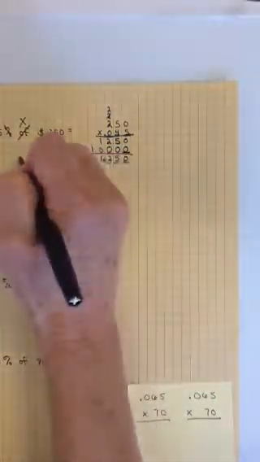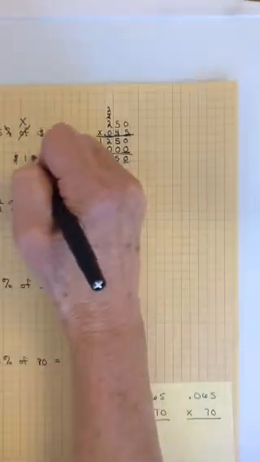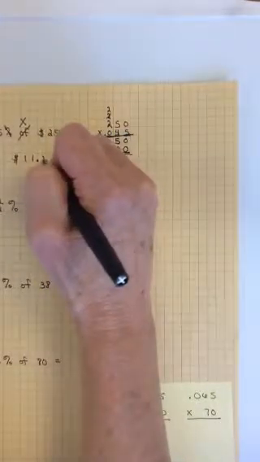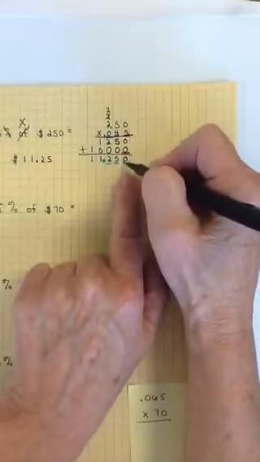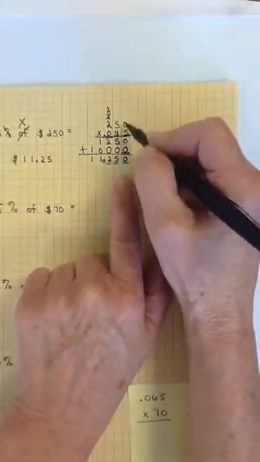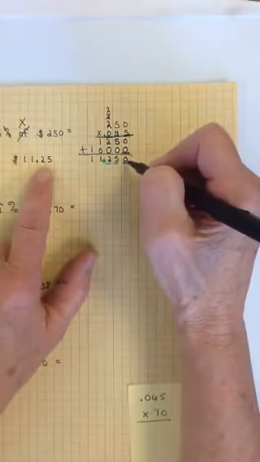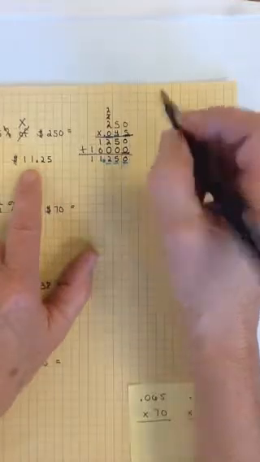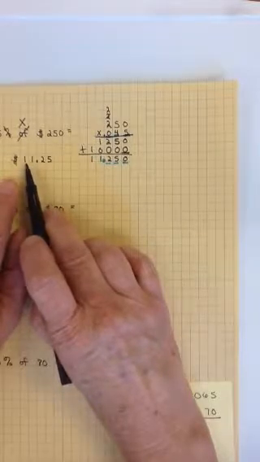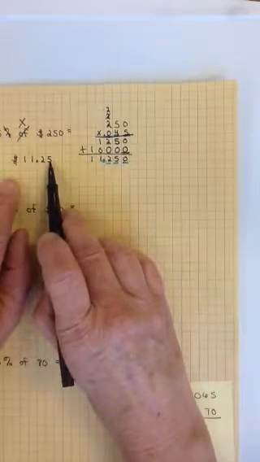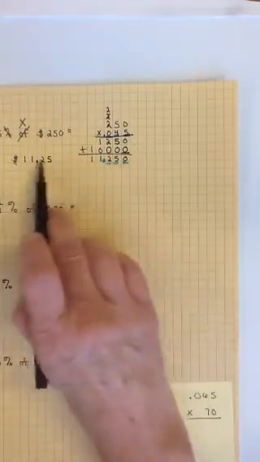$11.25. Now when we write the answer, we may drop the final 0. Only when we write the final answer. We don't drop any zeros when we are working the multiplication. Only when we are writing the answer at the very end of the problem. So in the back of the book, in the answer key, you would see $11.25. You wouldn't see 11.250. So these amounts are equivalent.